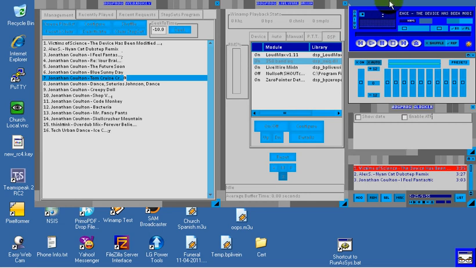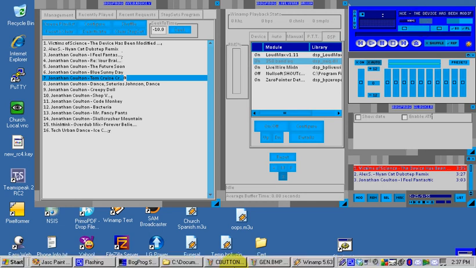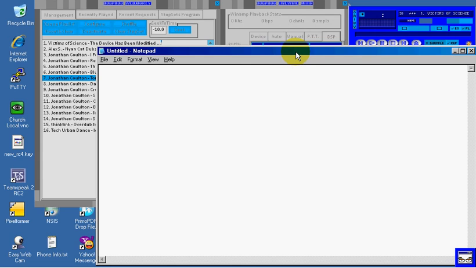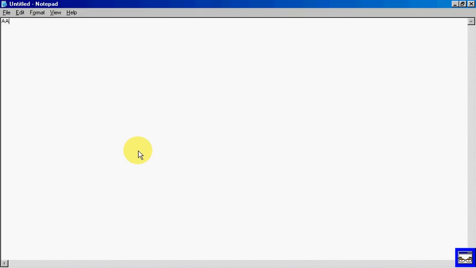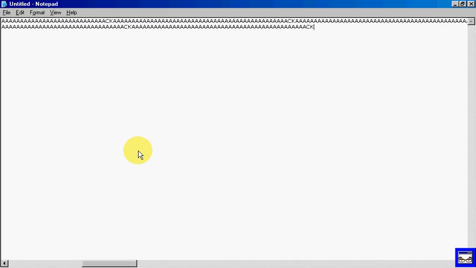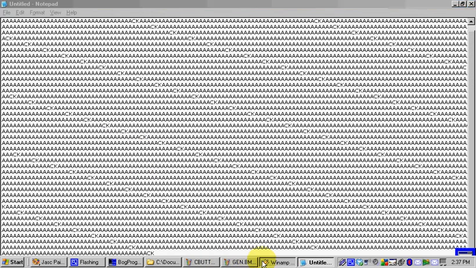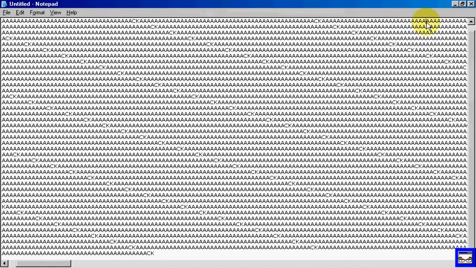Alright, so. And as you can see, I can't click out right there. It's empty. And you can see, I can't click there either. It is empty. I am actually clicking on the desktop. There's a hole in Winamp. So I'll see if I can make that effect exaggerated here. There is a hole in Winamp.